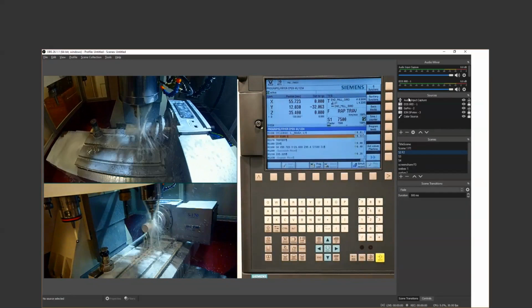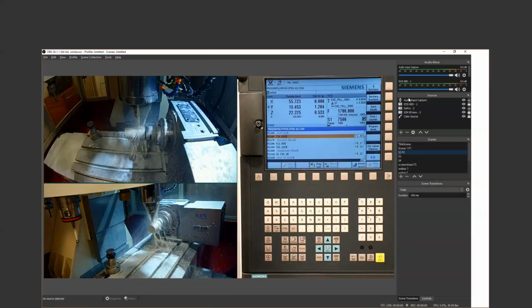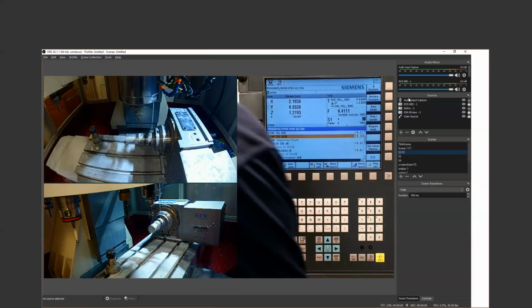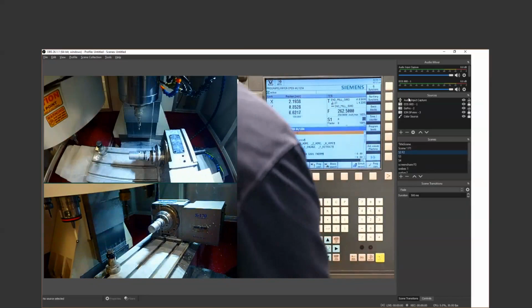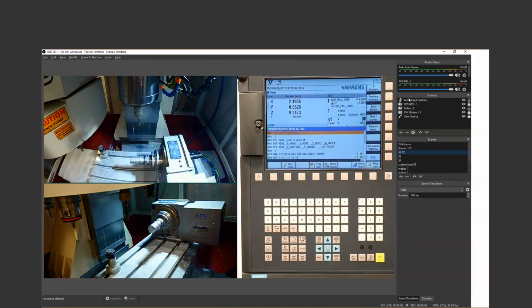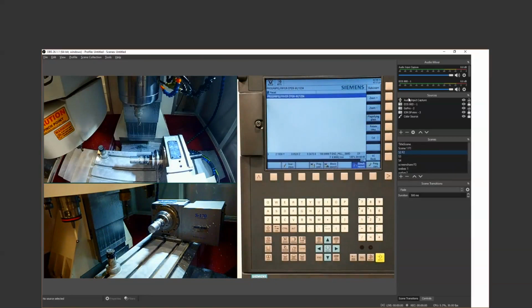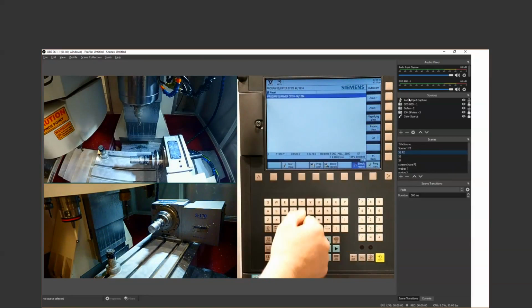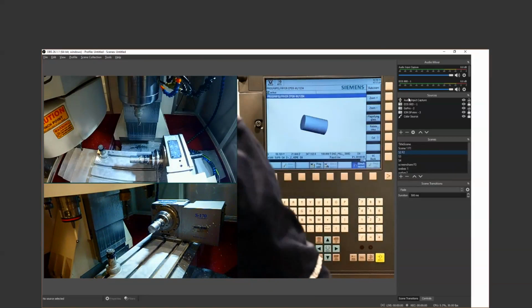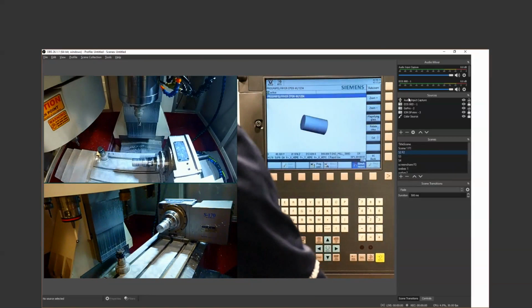Now, one of the things I could have done, just to show you real fast, is I could also bring in a real-time simulation. So sometimes when I get to these jobs, I got a lot of coolant flying. It's hard to really see what's happening. I do like to issue this real-time sim. So this is the same simulation you saw me use over in Sinutrain. The only difference is I don't have collision avoidance physically on this machine. So now it's just going to show me the blank.